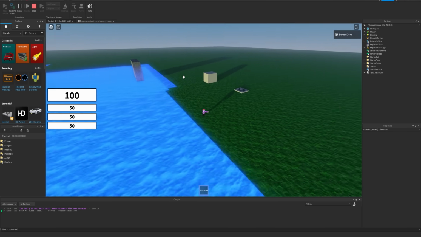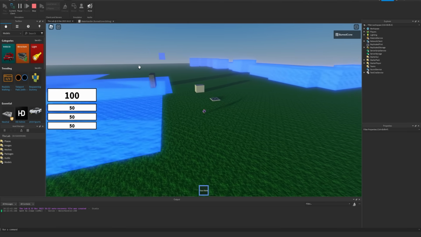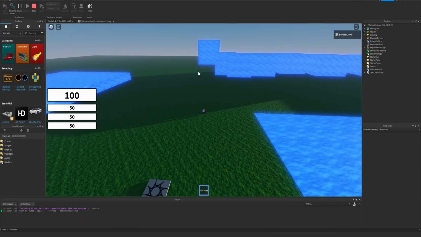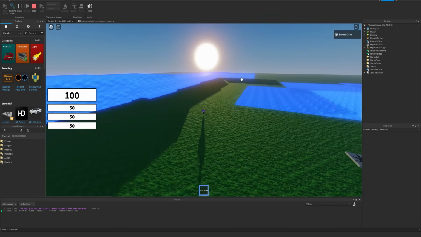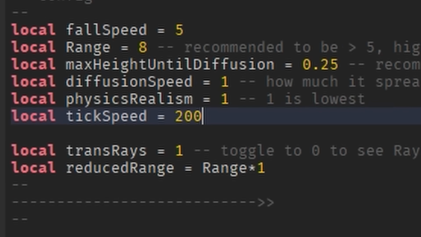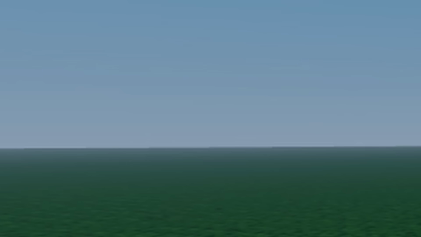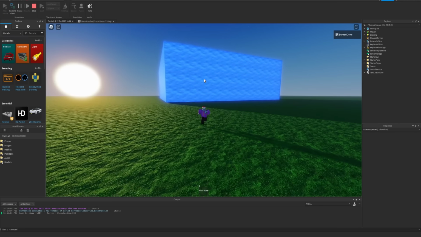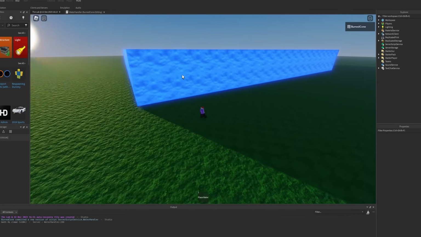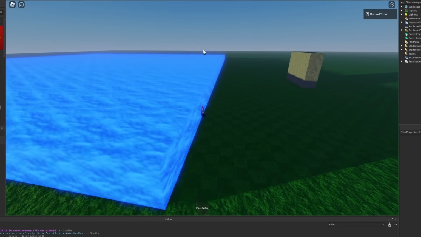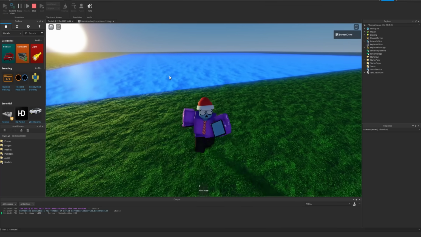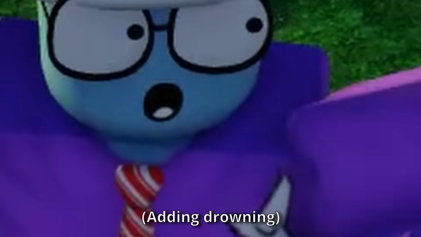that's a little bit. I can just, that's so cool, look at that. That's actually so satisfying. It just levels out. What if I make tick speed like, oh no. Oh, okay. It has a limit. It won't just instantly cover the whole world, but that's still cool nonetheless. Well, I'm gonna go make it more realistic, if you know what I mean.